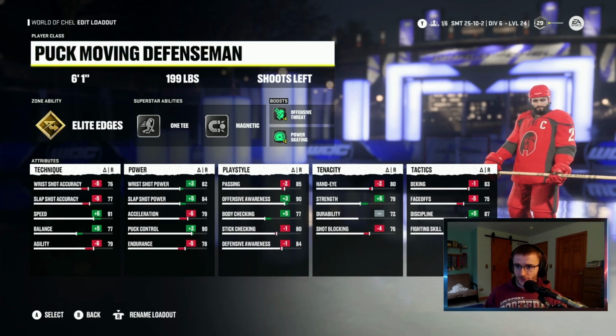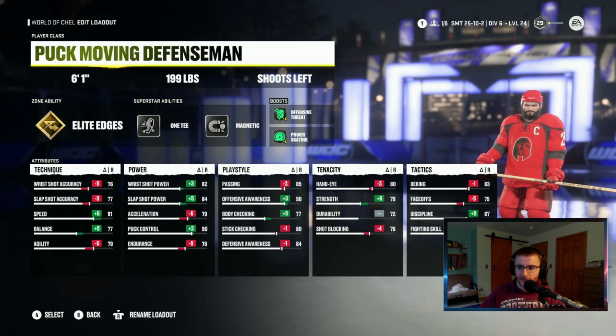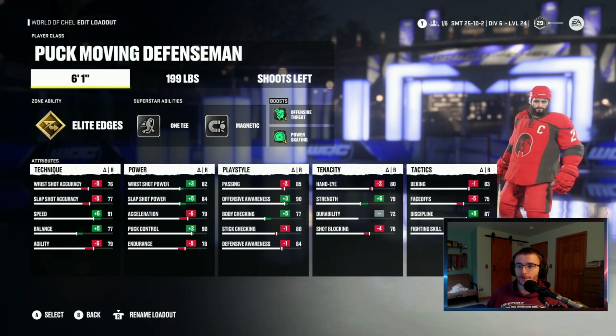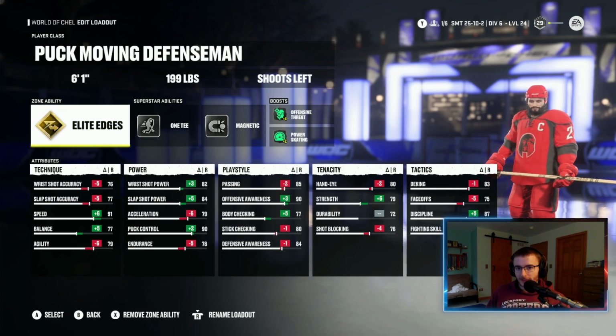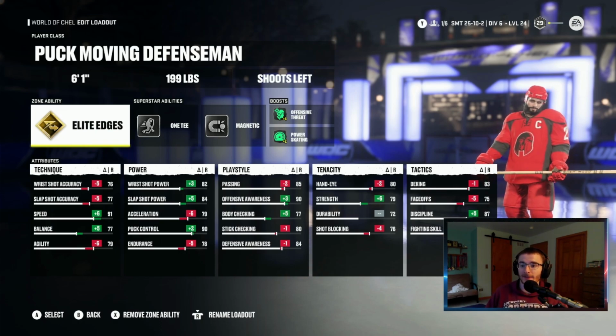The first build is a puck moving defenseman. This is an offensive build. If you're going to play winger with this build, this is what I have set. I like height and weight. I tried the 160 approach. I honestly like using 199, but Elite Edges is a god tier zone ability that I think everybody should have on their builds, especially if you want to be super quick on the ice.